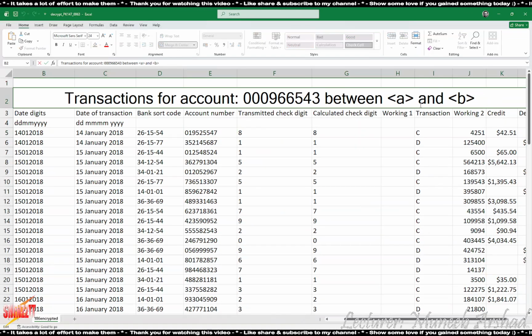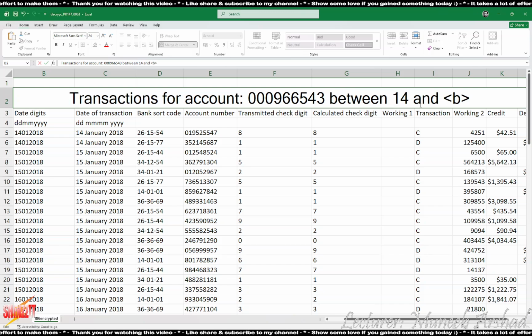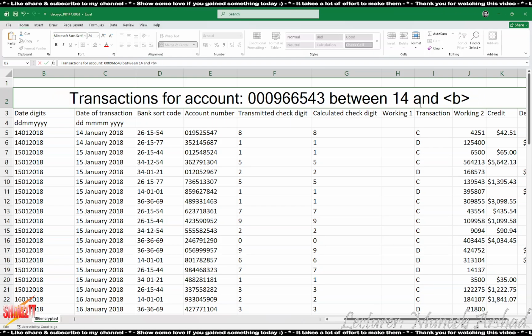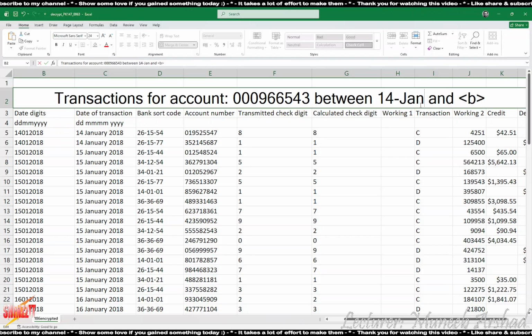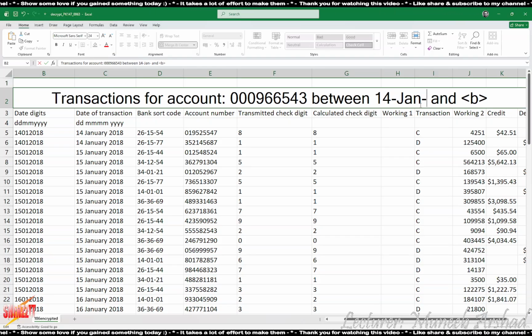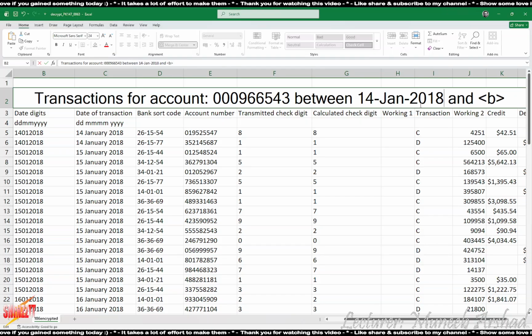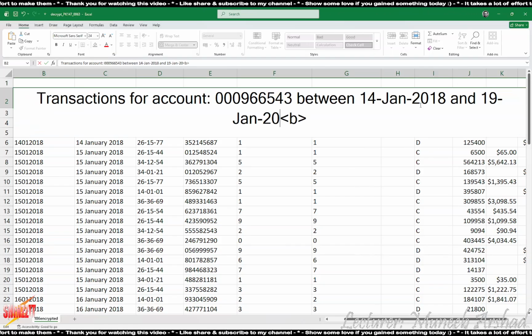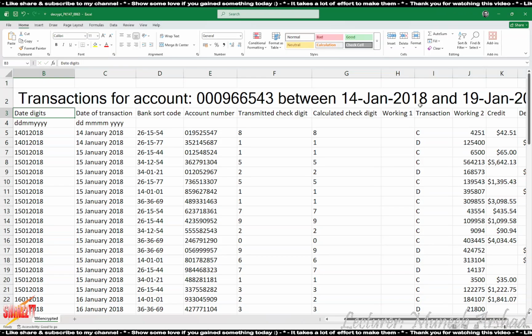So we are going to replace this with 14th of Jan, or let's say you can type it like this, 2018, and 19th Jan 2018. Since they did not specify any particular format, which is why I'm typing it like this. Any particular format that you can use.